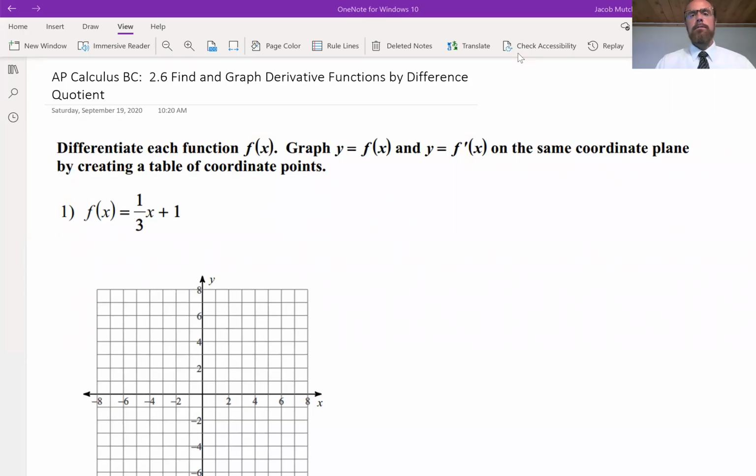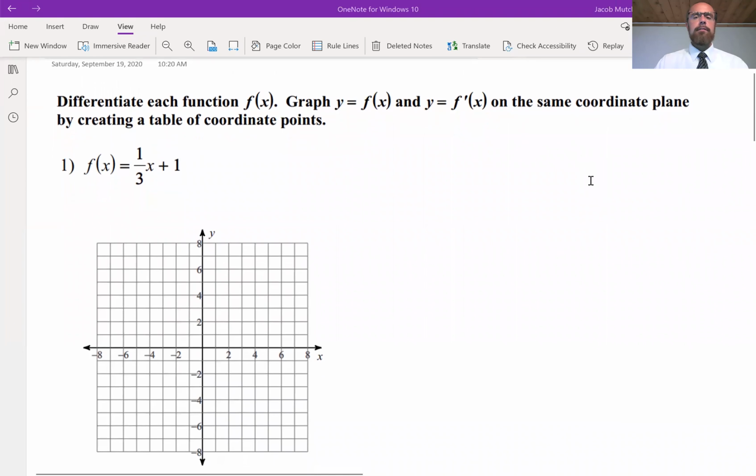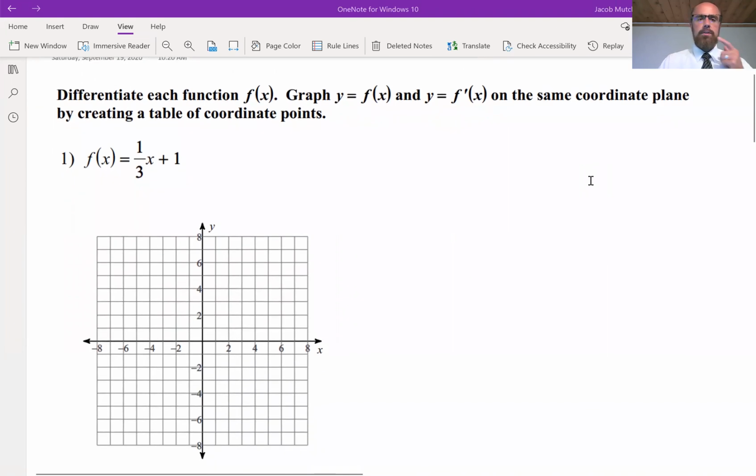Welcome to Calculus. Today we will investigate writing and graphing a function and its derivative function, focusing on using algebraic strategies with the limit of the difference quotient and graphical comparison of features of a function and its derivative. Let's take a look at three examples. The first will be linear, the second will be a cubic function, and the third will be a radical square root function. Our first example here is a linear function, f of x equals 1/3 x plus 1.